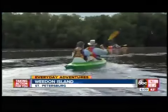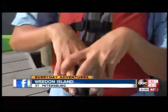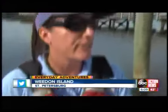Now, don't the mangrove roots actually provide some protection for small snook and trout and redfish? Right, they definitely do. As we paddle through, we'll see a lot of the red mangroves, which is usually the mangrove that's the closest to the saltwater. They have these intricate prop and drop network of roots. So you imagine that cage-like system provides a great habitat for the tiny fish, and meanwhile you have your medium-sized predators right outside those mangrove roots looking for a free meal.